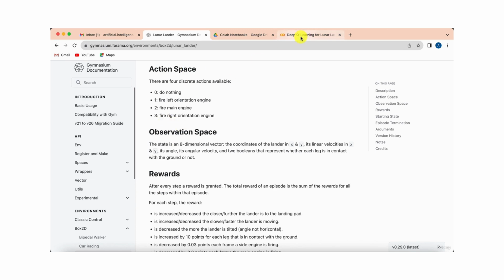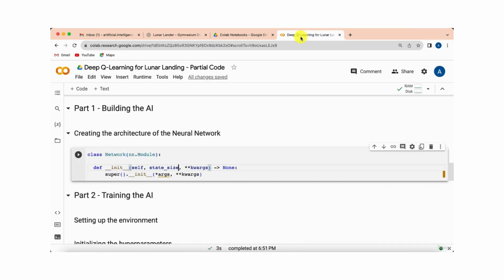So here we go. Let's go back to our implementation. And therefore, here, as we perfectly understood, well, the state size is going to be 8. But we don't have to specify 8 yet. We will do it when we call the network class later on in the training. Alright, then this argument is going to be for the action size, which I remind is, as we just saw, 4, right? 4 actions. And then we're just going to add a default seed of 42, just to fix a seed for the randomness. And we'll see if we use 42 in the future. Then here, that means that nothing will be returned.